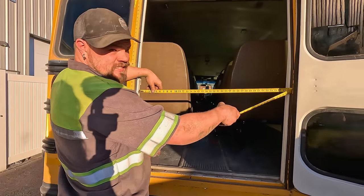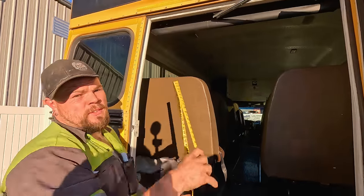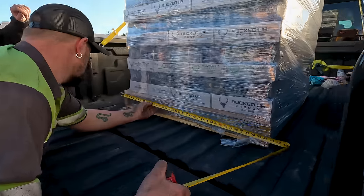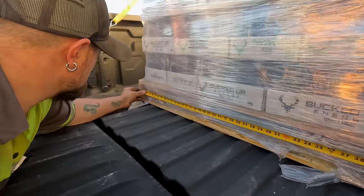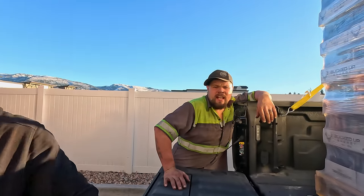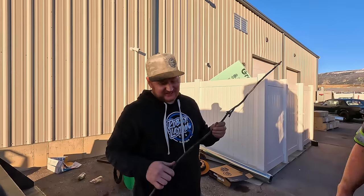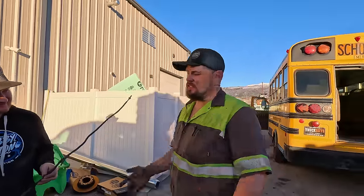So we have to unload them anyways by hand. It's 37 3/4 by 52 3/4. I don't remember the measurements. Do you remember the measurements, Colton? What's this one though? I think that's too big. Yeah. Let's remeasure. This is sitting at 40 inches. So it looks like we get to hand unload it all. Let's show them your measuring device. Hillbilly got us all excited. I had myself excited. Looks like we're hand unloading it all.